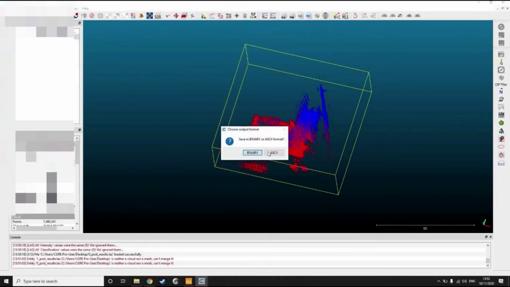Just click on save, and I usually click on ASCII here. So everything is fine. Just wait some seconds.